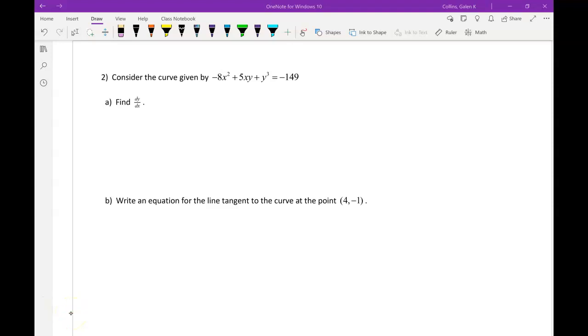All right, question 2 on the Unit 3 FRQ review. We are given the equation for a curve and we are asked to find dy/dx. Just a quick reminder that when I write d/dx, that is an operator telling us to take the derivative with respect to x, whereas dy/dx is the same as y prime. So when I take the derivative of y with respect to x, that is what becomes our dy/dx. And again, we said that dy/dx and y prime are interchangeable ways of writing the same thing.